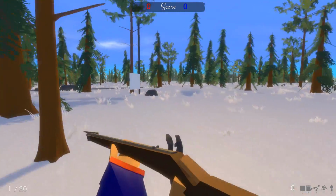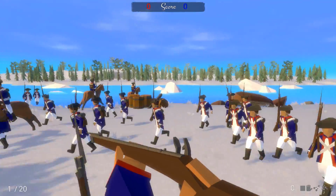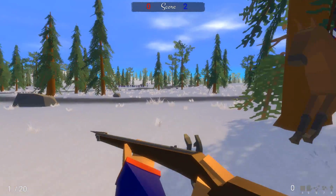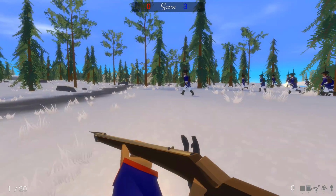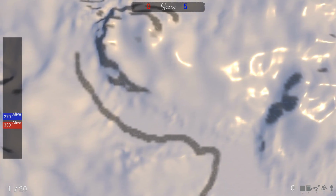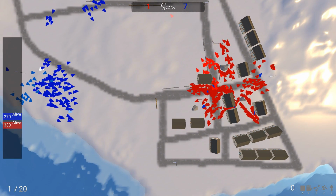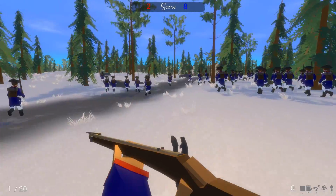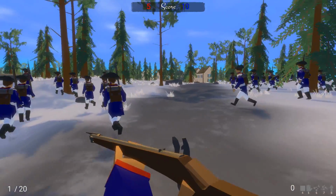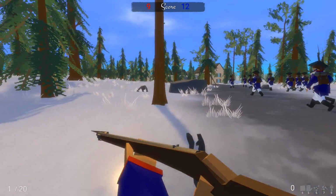Depending on how this goes, we might switch it up to the British. We'll see. Either way, it looks like we just crossed the Delaware. And now we're heading out, and we've actually got a lot of troopers just sort of all over the place. Let's see. Where are we on the map here? Oh, this is a tough map. Okay. I see. All right. So we're actually fighting Hessians, which during the Battle of Trenton were essentially British or mercenaries hired by the British.